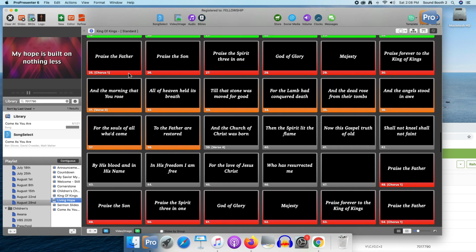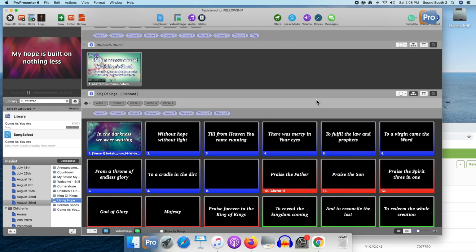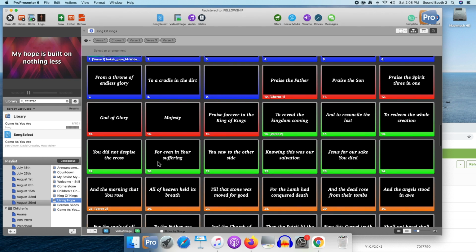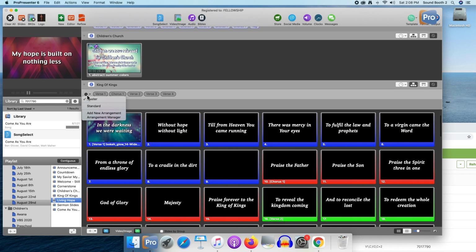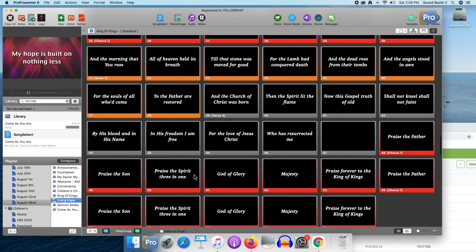So right here you'll see in Living Hope and King of Kings, we don't have that flow showing. But right here it says standard, so I know that it's the correct flow. If there was nothing next to it, it would be the master arrangement, and it wouldn't have all the repeats, all the extra choruses that we would need. We want to keep it in order, so all we have to do is just click over or right arrow over. So I'm going to make sure standard is selected. I can press this flow button again so it collapses back up into itself.